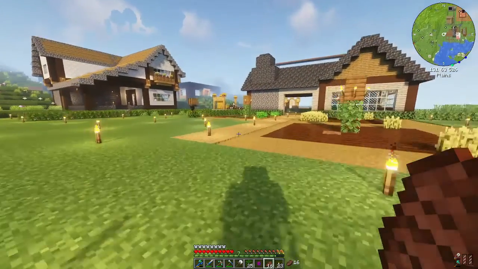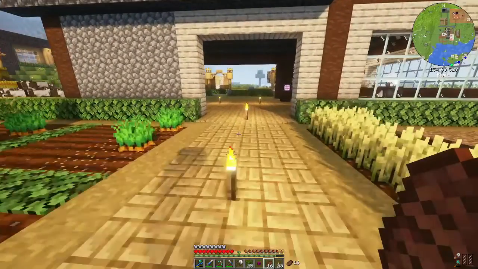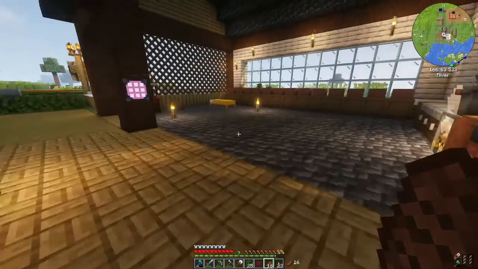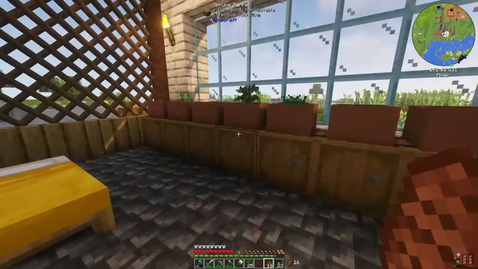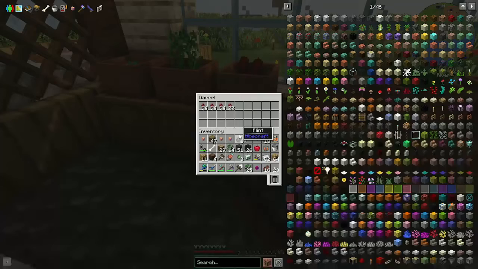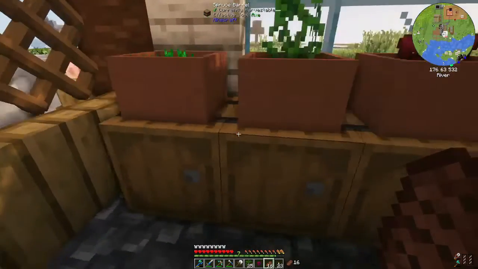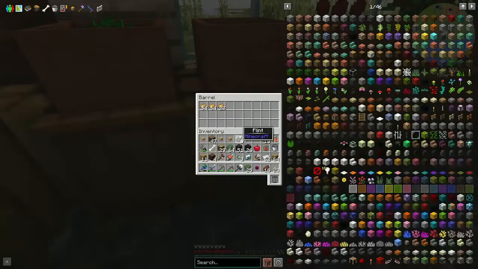As far as some crops going, I started to use some botany pots. In the end, this is working for some things. I'm growing some oak. My netherwort is in here that I got from the Nether Fortress, so that's great. And then I have a couple of different veggies.